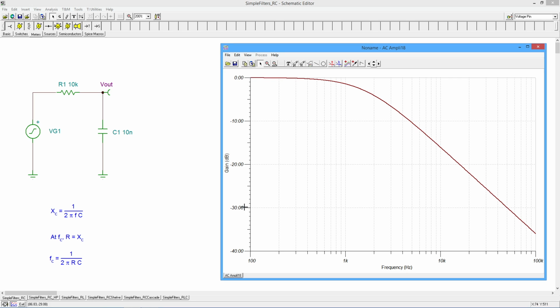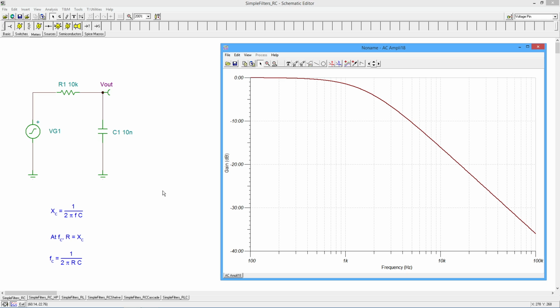You can see 0 out here. This is in decibels. Just a quick reminder here: 3 decibels is a factor of 2, and 10 decibels in power would be a factor of 10. If we're talking voltage, again because of the square, 6 decibels would be a doubling of voltage, and 20 decibels would be a factor of 10 in voltage. So in any case, we can see this coming up. It starts to roll off in this region, above about 1 kilohertz, and then it continues to drop off as that X sub C value keeps getting smaller and smaller as frequency goes up.